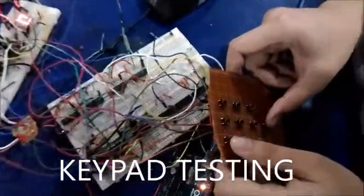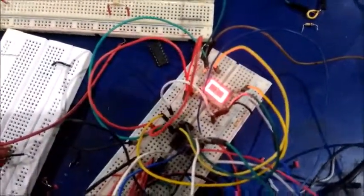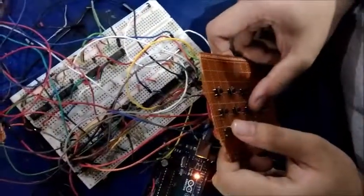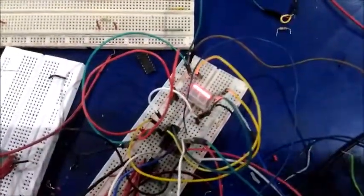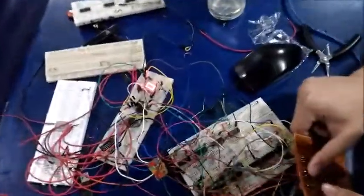The keypad that converts decimal values of 0 to 9 to binary works properly. The binary data is displayed using the 7-segment display that uses a 74LS48 decoder.